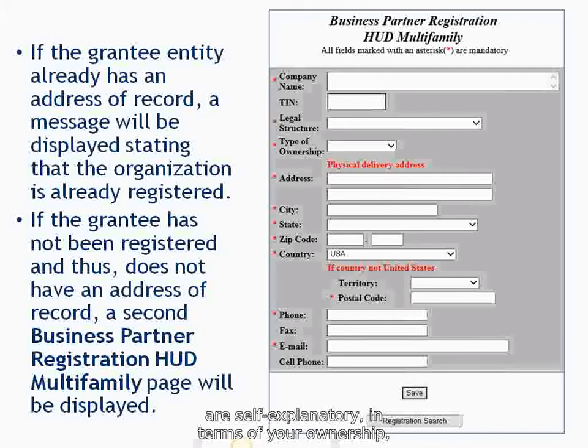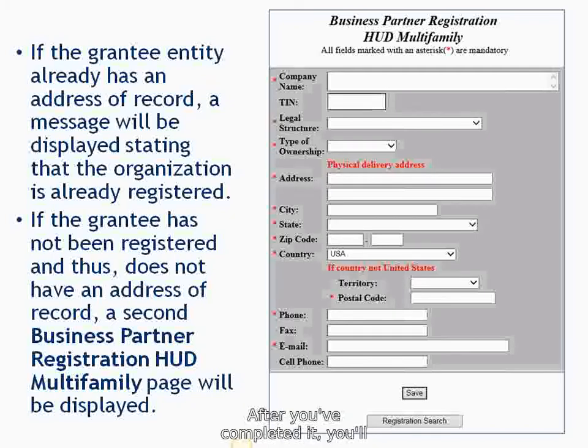This is going to be the address that receives some very important information later on in the setup process. So you need to make sure that you're putting in an address that can receive physical mail. I would discourage PO boxes being entered here. It's really important that you put in a physical address where there are people physically there, with a mail receptacle that can receive mail, because you're going to get some activation key codes at this address.